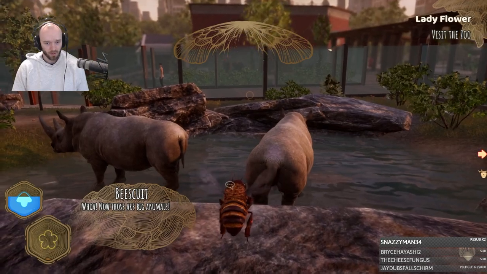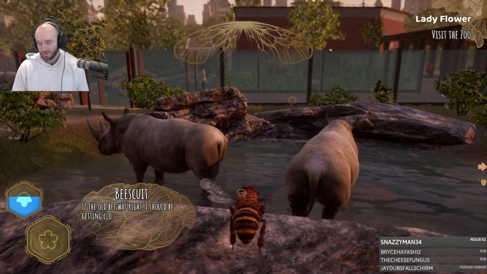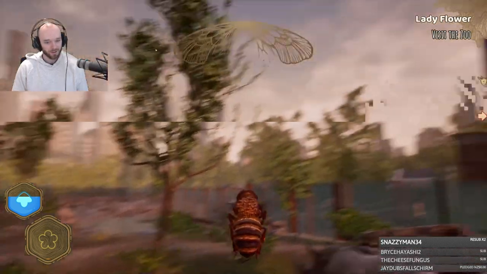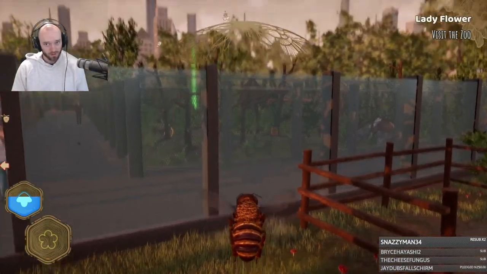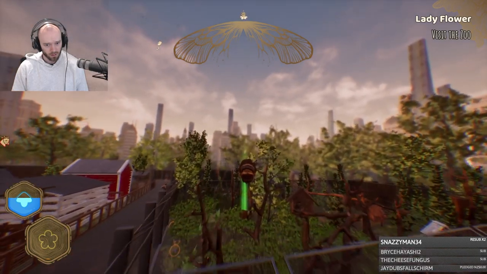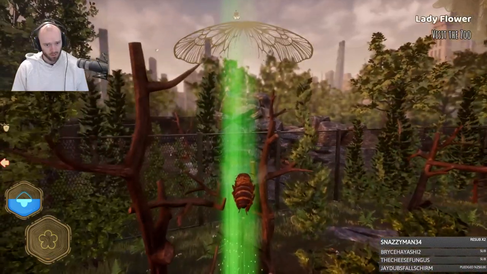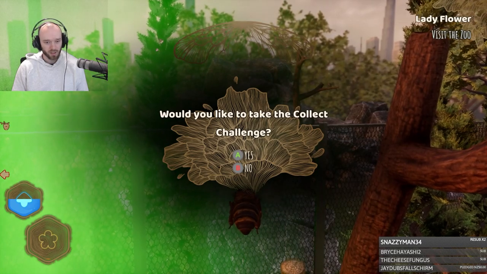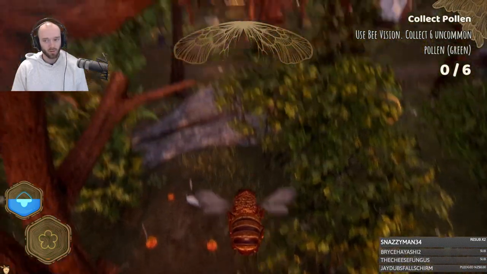Whoa! Now those are big animals. If the old bee was right, I should be getting close now. Can you zoom a handshake? Yeah, maybe I'm too old to know. Click challenge. Let's go. Collect 6 uncommon pollen.